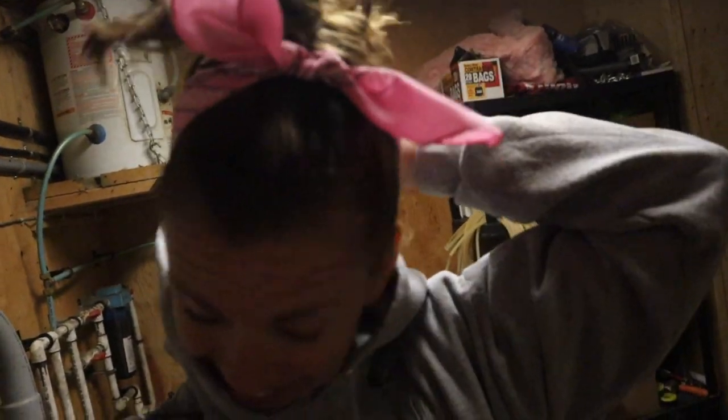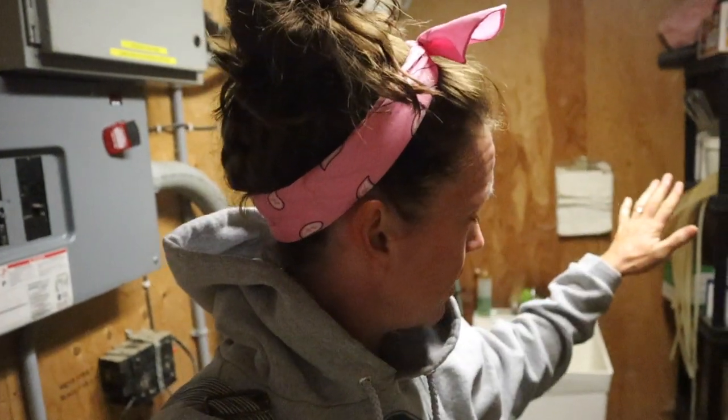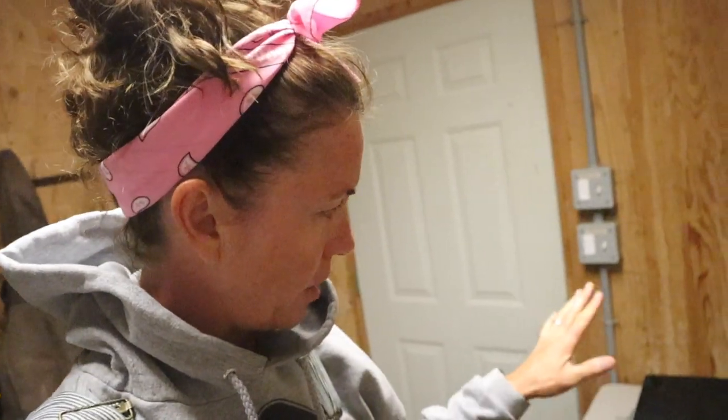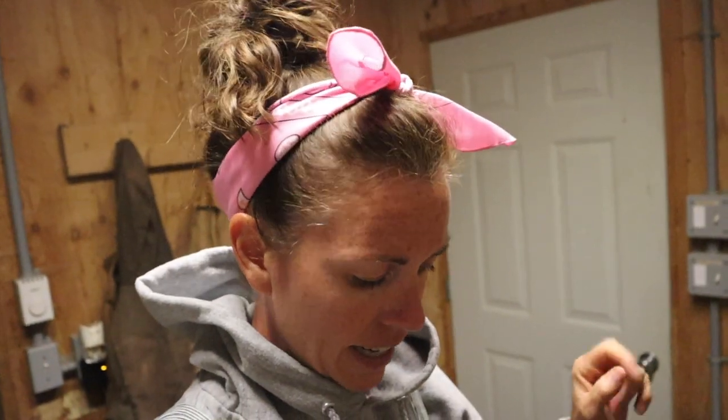Okay, this is the room I need to organize. It is a mess. I went from lambing to lambing to lambing, I feel like since December, and when I finish, I don't even look at it, so I want to get that all cleaned out. So that's before. Not sure what to do here either. I might get rid of this table, use that inside, and put a shelf back here because I really do need storage. This is a really small room. It's only about 10 by 10, and when people ask me what I would do different, I'd probably make this room twice as big. However, I'd probably put twice as much stuff in it, so I don't know what to say about that.